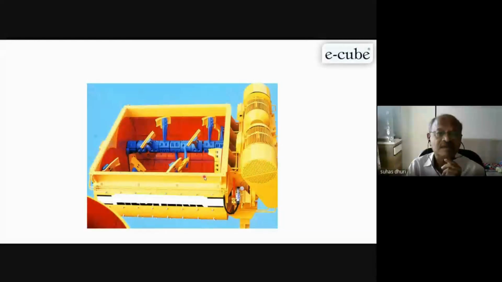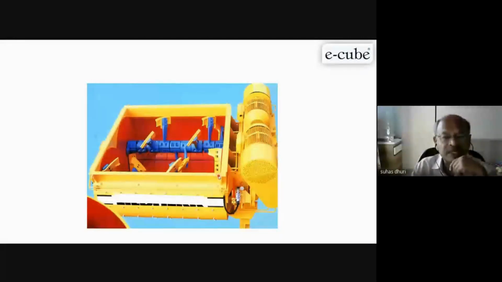Now the latest mixers are like this, the twin shaft mixer. There are two shafts and it has a spiral arrangement. It is a highly efficient mixer compared to the earlier one I showed you, that pan mixer. The capacity of this mixer can go right from 1 cubic meter up to 3 cubic meter size. One single batch can be 3 cubic meter. So you can imagine very high production can be achieved with this.